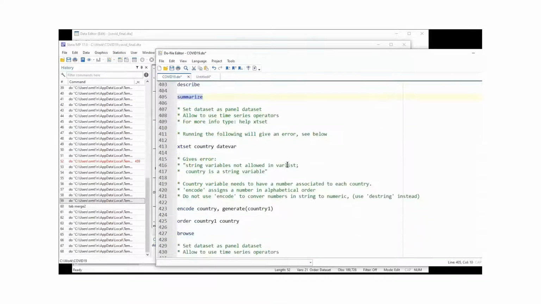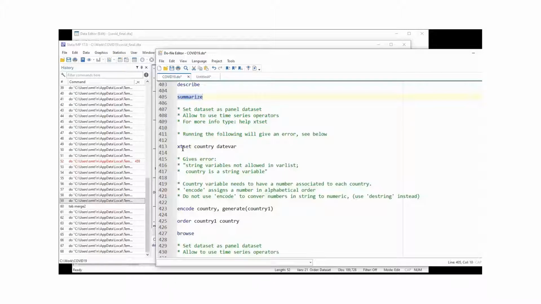So when we have panel data, the first step you need to do is to actually tell Stata that you have panel data. And you do that by combining the 2 main variables: the variable that has the panels, and in this case, country. Panels could also be states or counties or companies, family IDs, etc. In this case, it's country, and the time variable, in this case, is a daily time variable.